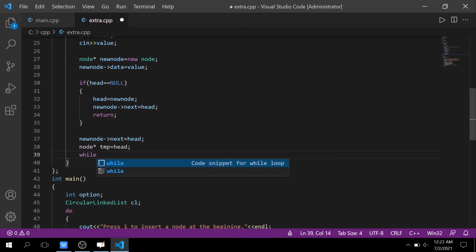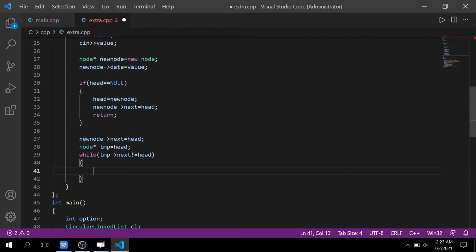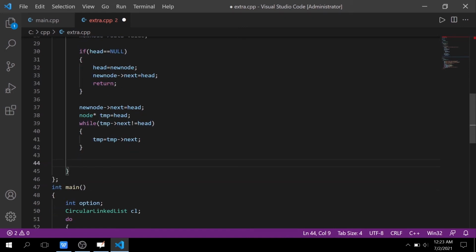So then we will go through a loop till we get the head, till we get the next pointer of it not equal to head. Okay, then we will go to the next node. In this state we have reached the last node, right?